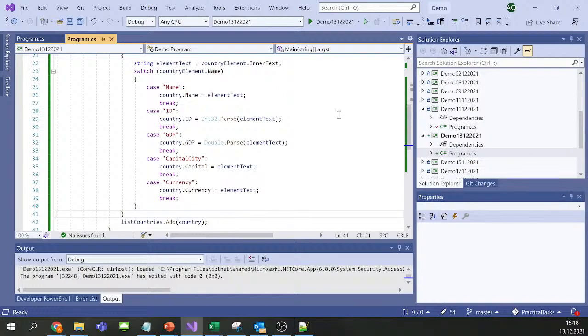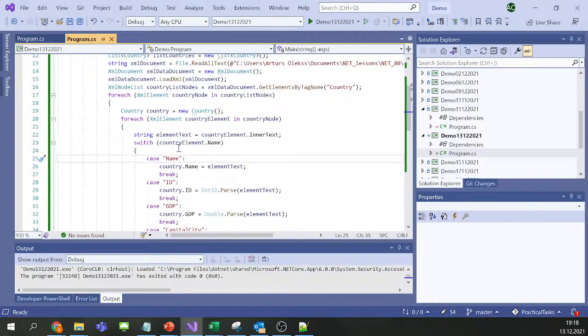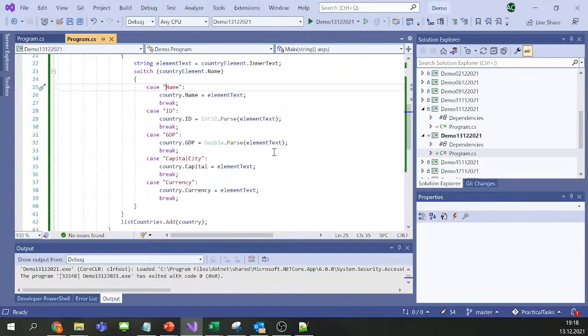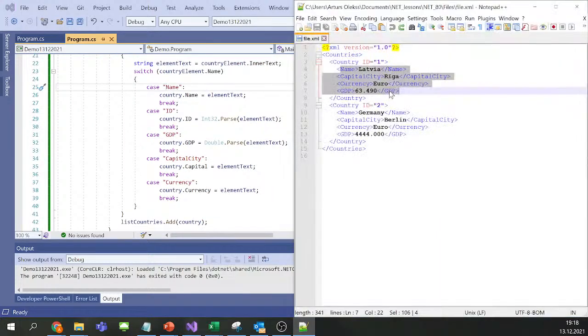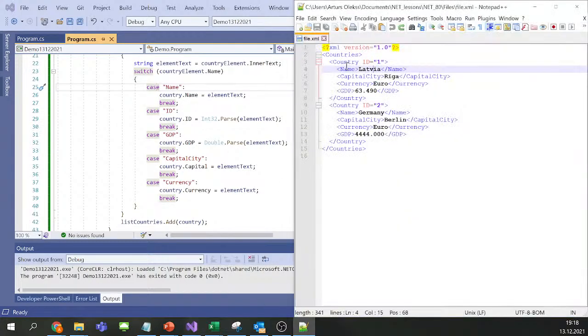Basically, what happens here, in this case, I don't need to read each element separately like previously. Here I have a more efficient procedure. It basically goes through all the elements one by one. So we step on the current element, check the name of the element, put it in the right place.